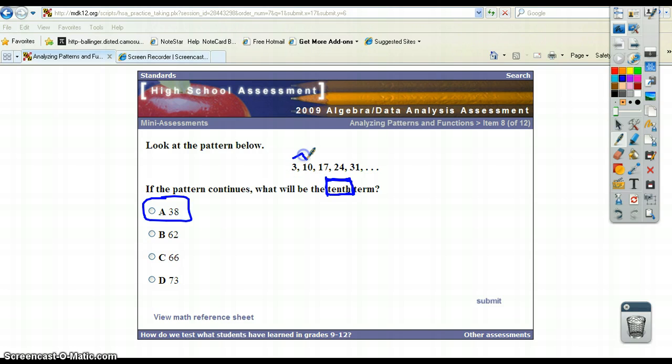So it looks like we're having an increase of 7 every time. Let's just double check a few of them to make sure. So as long as the first 3 are 7, you can pretty much guarantee that the rest of these are 7 as well. So we're going to add 7. I'm going to make myself 5 more blanks for 6, 7, 8, 9, and 10. And I might even want to put numbers down there just to make sure I don't go past what I'm supposed to do. Alright, so I add 7, that's 38. Add 7 again, that's 45. Add 7 again, 52. 7 is 59, and 7 is 66. So I find that C is our answer.